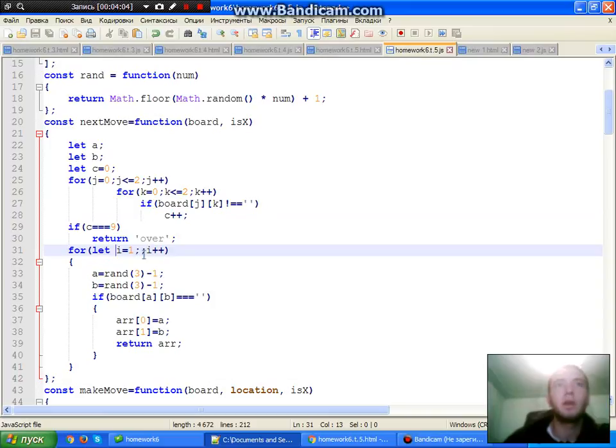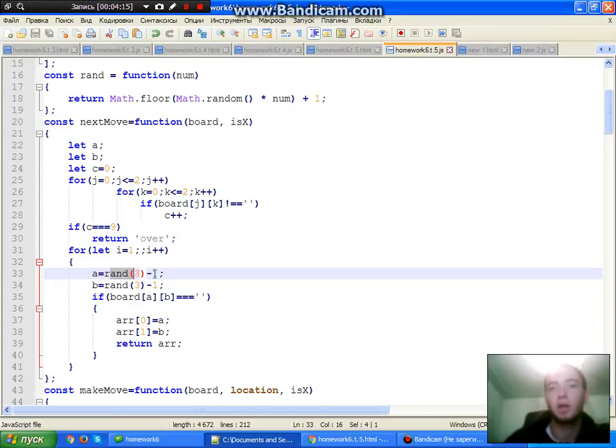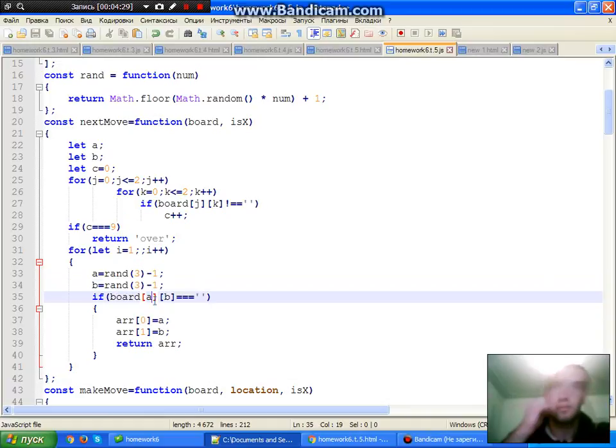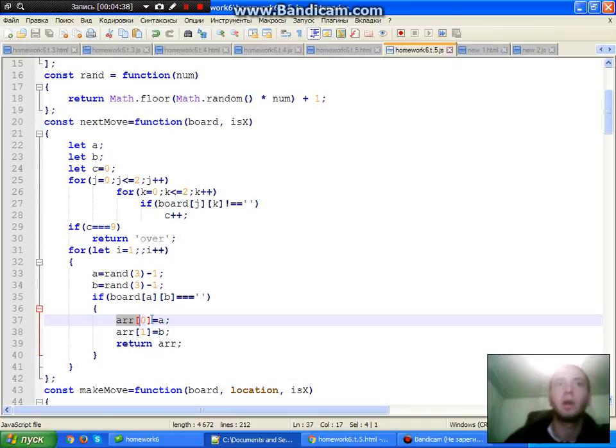Here we have an infinite loop, and we assign to the variable A a random number between 0 and 2, and this will return from 1 to 3, and -1 will return from 0 to 2. And we have a variable B, a random number between 0 and 2. If our board with these coordinates is empty, we will assign to our array 0 this number, and to array 1 this number.